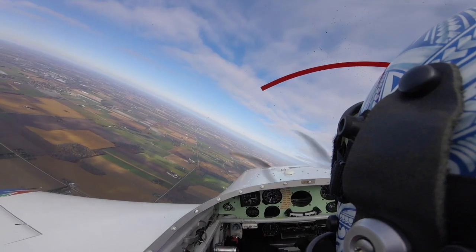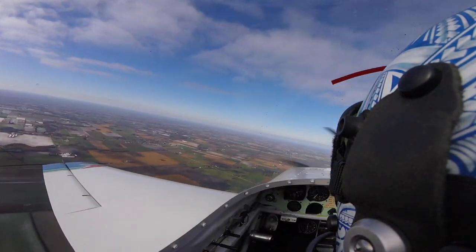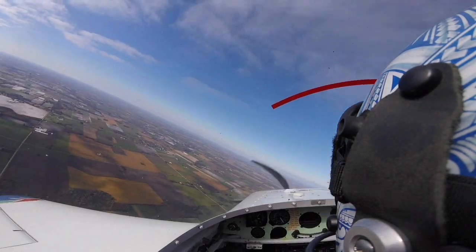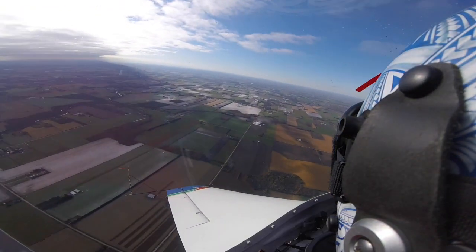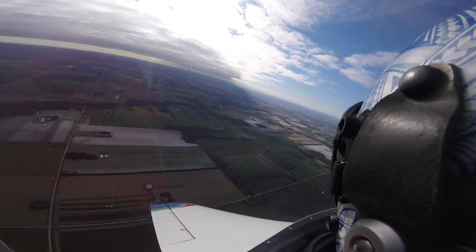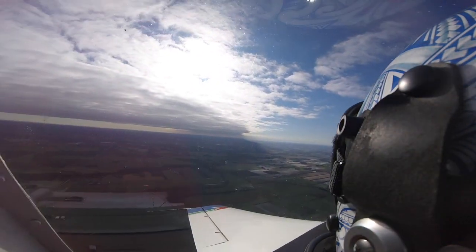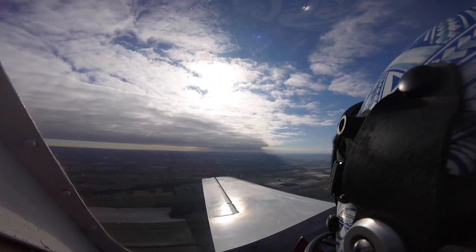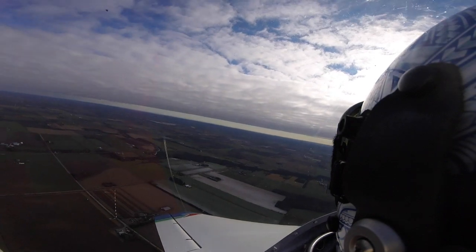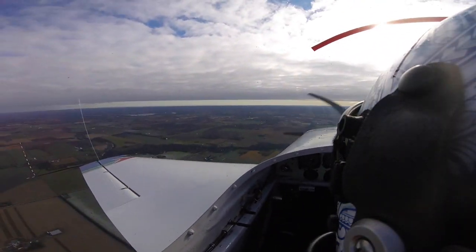You see my hand on the mixture there — there's the first cycle, there's the second. Then I actually pull it all the way out at this point. I noted the prop: I left the prop in its original position, which was set for 2,500 RPM. The thing I wasn't really cluing onto — and funny enough I kind of knew this — but in this situation you've got so many things running through your mind that you're just trying to make sure you make good decisions. When the engine loses oil pressure, for an aerobatic or constant speed prop, the propeller goes into a cruise coarse position. I put the mixture back in here because I wasn't really shooting an approach — I was more or less trying to get a feel for the airplane and also lose some altitude.